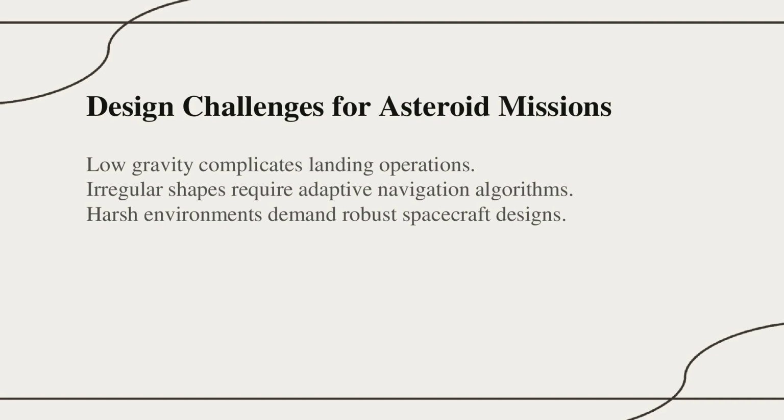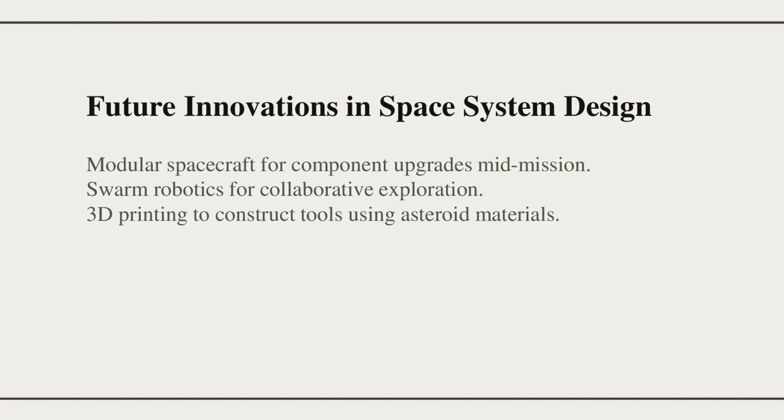So how do they protect the spacecraft and all its sensitive instruments from that? Think of it like a suit of armor, layers of protection. Okay. They use radiation shielding to block those harmful rays. Makes sense. They use hardened electronics that can withstand the radiation. Oh, cool. And protective coatings to deflect those micrometeoroids. Like a tiny spaceship shield. It's kind of like sending a knight into battle, but instead of swords and arrows, it's cosmic rays and space rocks. That's an awesome analogy.